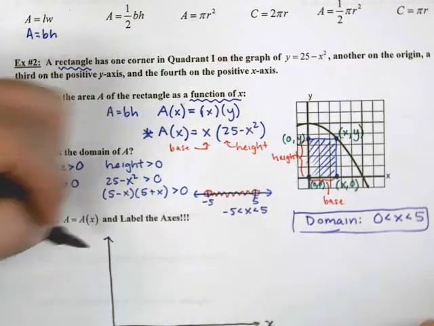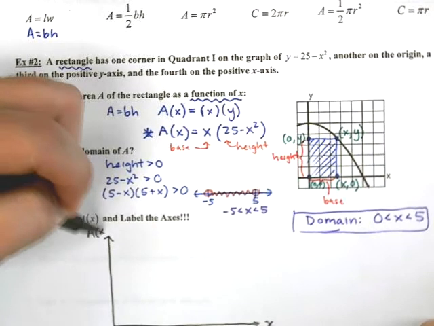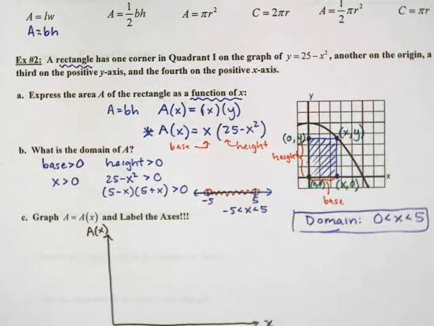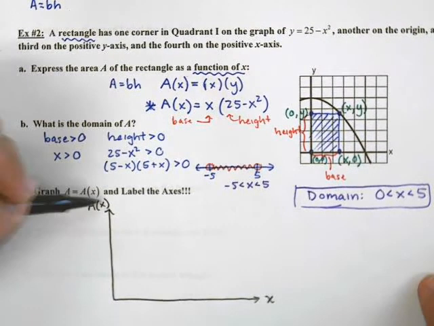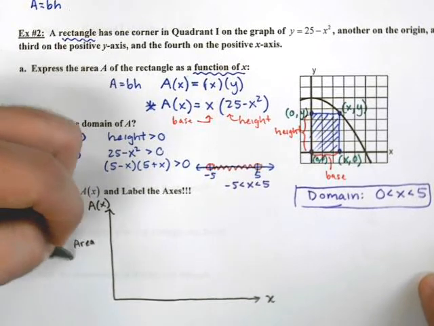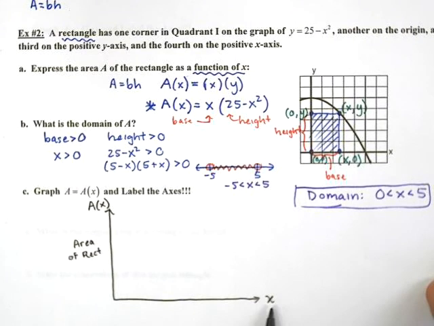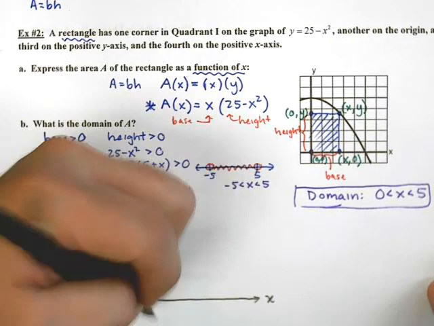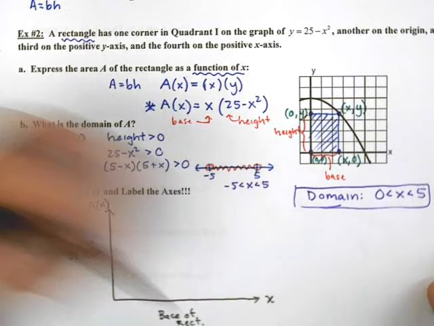This is the goofy part. We're not going to put a y here, right? This is the A of x function. So it's A of x. And then we want to label what these mean. Oh, sorry, I'm a little bit off. We want to label this. Well, we've already been talking about this. A of x stands for the area of the rectangle. How about my x value? My x is the base of the rectangle. Okay? So I label it.